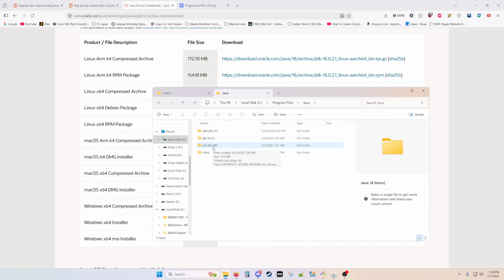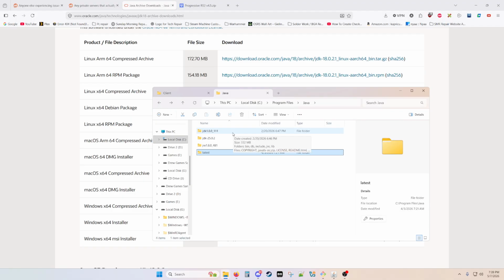I have JRE 1.18.0 underscore 4A1. I have JDK 25. And I have JDK 18.0 underscore 111. It doesn't really matter. You can pick whatever you want. So, it even shows JRE 1.8. What I'm going to use is this one.